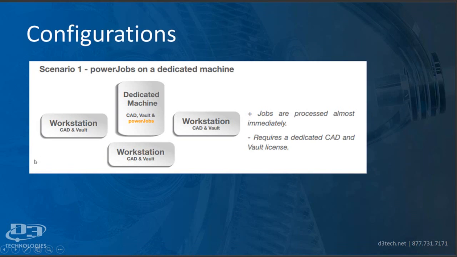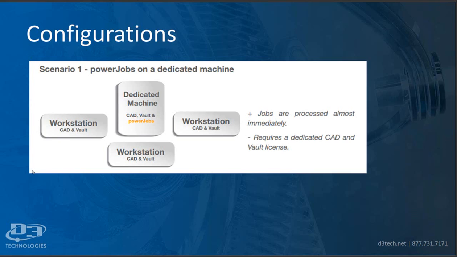So let's move on to PowerDrops. Scenario 1 can be set up on a dedicated machine. On that dedicated machine, sitting over in the corner or on somebody's side desk, you would need to have your CAD application, your Vault client, and PowerDrops installed. PowerDrops is licensed per job processor, and it would run almost immediately. They're set to run every 10 minutes or so, but we can massage that time, or we can do what I just did and pause it if it needs to be run right then. We can stop it and resume it, and it'll run everything that's in the queue.